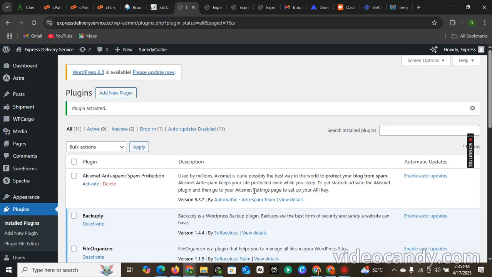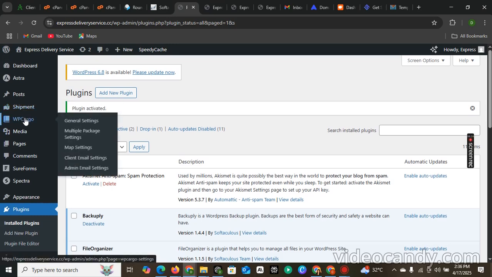I will show everything practically now without wasting much of your time. First of all, we have to add another plugin, and that plugin is YP Cargo. Once you add YP Cargo, you have to install it, and after installing, you have to activate it. I have activated the YP plugin. The next step is to set up the plugin so that it can start functioning, including every parameter it needs. First of all, I'll click on general settings.